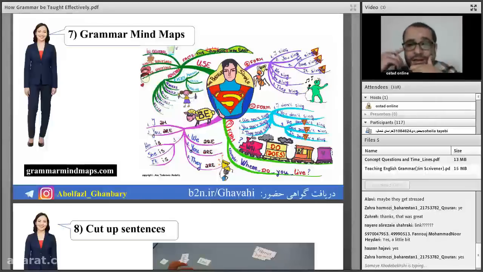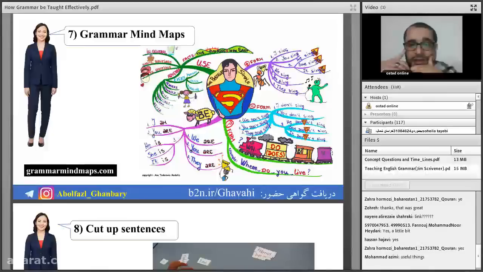But again, I recommend you not to use it in grade 9, because it gets too crowded and the kids get very tired. But in grade 10, 11 and 12 it is very useful because the learners need to have the whole idea, whole rules, yeah, in one picture, in a page. They want to have everything in one place on one page.